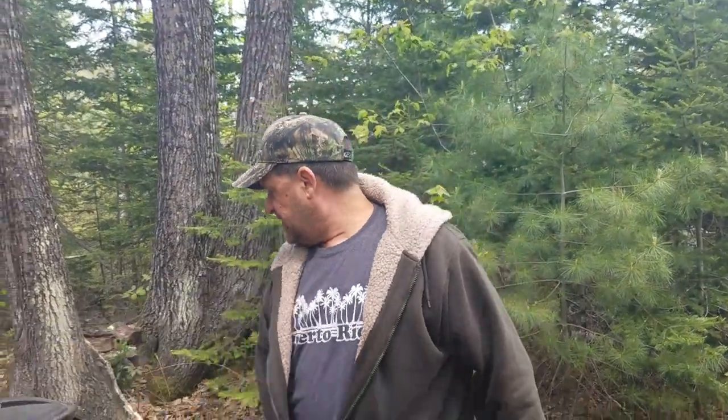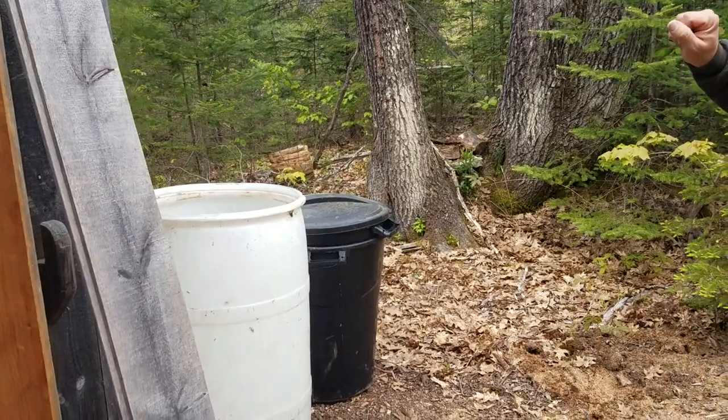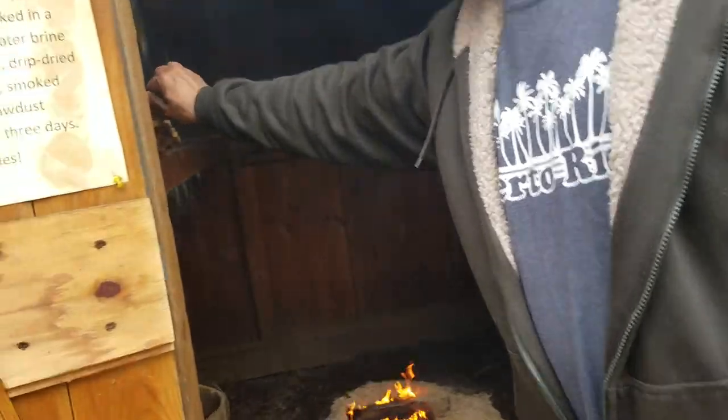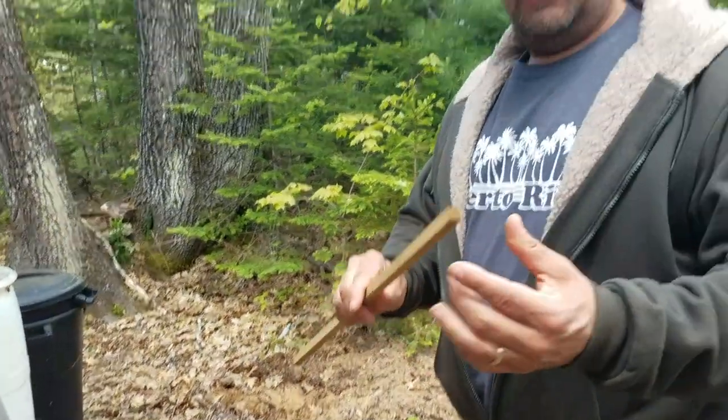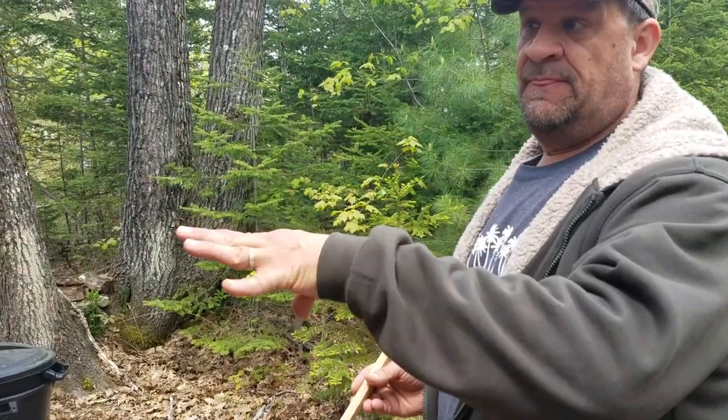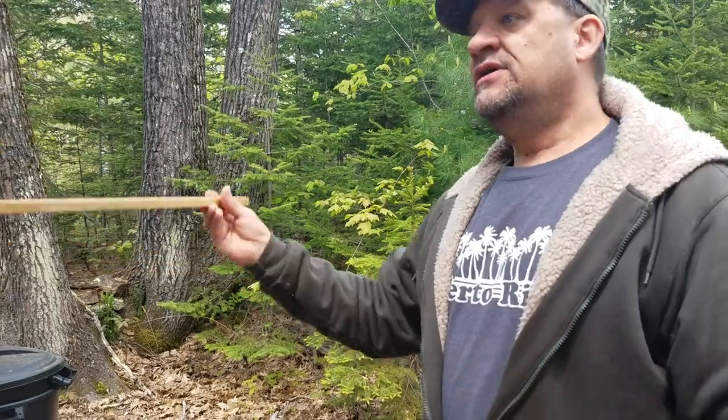Yeah, so we did the salt, molasses, and sugar brine. And we soaked it overnight. We kept it in the smokehouse just in case any critters came by. It soaked for 24 hours, and then we put it through the clean rods, and you just put them through the mouth and put four per stringer because you don't want them touching. That way the smoke gets all the way around, and you hang it, and we're going to smoke them for 3 days.